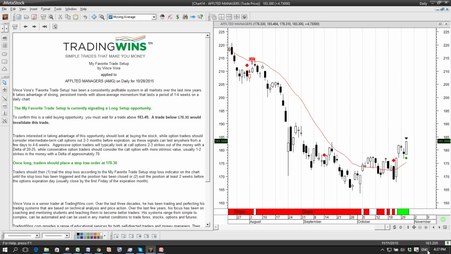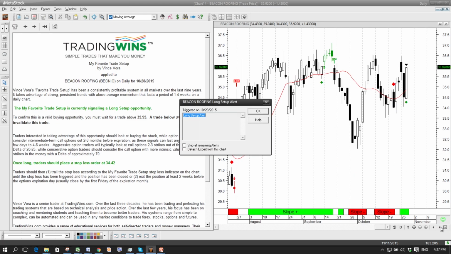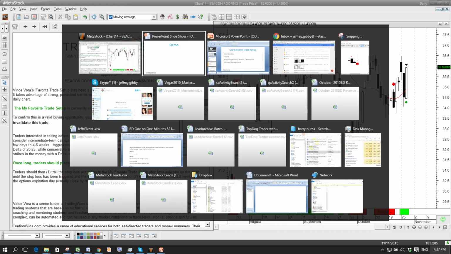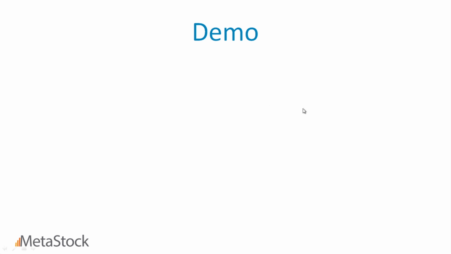for tomorrow. I can very easily go to the next security in that list just by clicking on this next instrument button here at the bottom of the chart. That will take me to the next setup that was available. That way I can get a feel for the ones that I actually want to pay attention to for tomorrow. That's really how it works. It's very simple, very straightforward, and really, that's one of the reasons I like it so much.